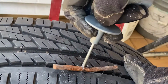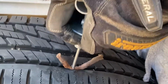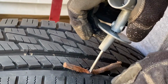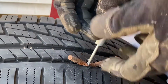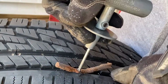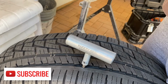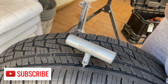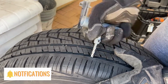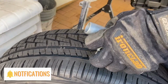Now that we're ready to insert this on the tire, of course I wanted to show you this one. Our tire right now is low on pressure, and if the tire is low on pressure, this is what is going to happen. Every time you push the toolkit, the tire itself easily collapses, and it'll be harder to insert the repair kit if it is low on pressure. Earlier, I added pressure to the tire, and of course I left that other T-handle to plug the hole while I'm adding pressure. And you will see the difference with having a better pressure, maybe around 80% of the pressure of the tire.